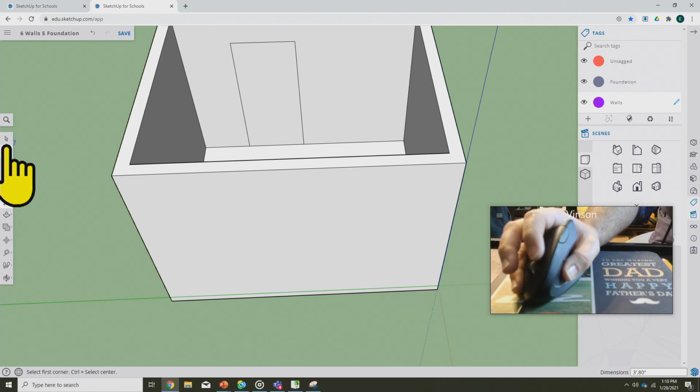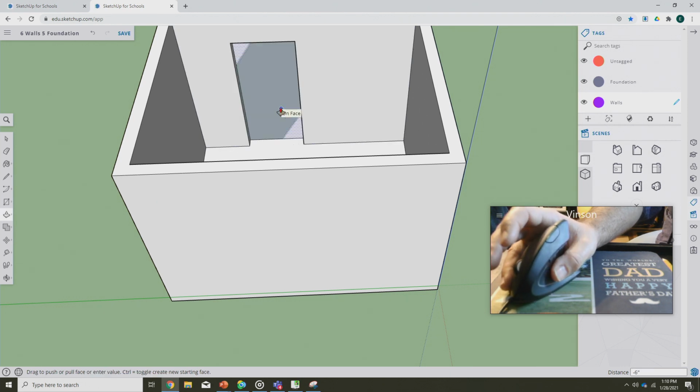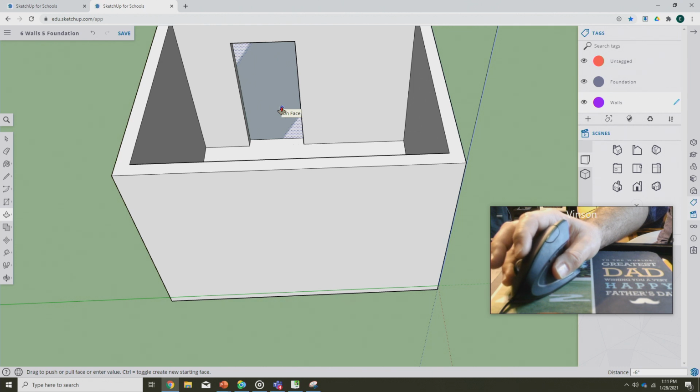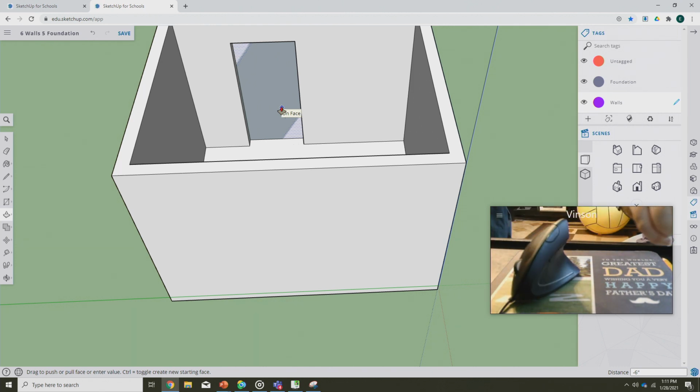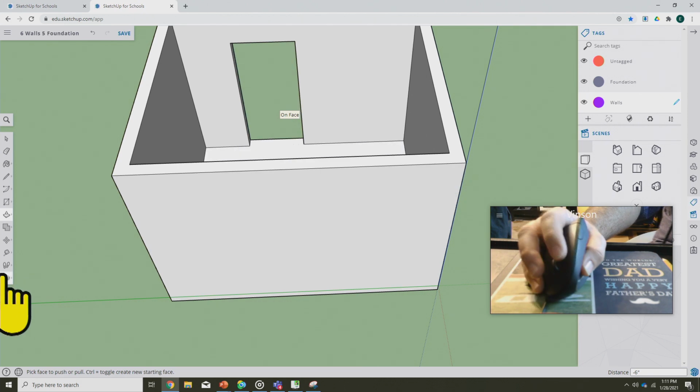Once we're here, I can take the push-pull tool, which is this one right here, and I can click and push it that way. When you have this gray and blue all at once look, that's the end. So I'm on the other face right now, and I could just press enter or click again, but I could also type in -6 inches down below here because we know that the thickness of our walls was 6 inches. So I'm going to click, and that opening has occurred.